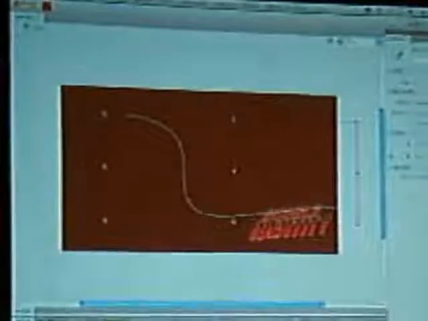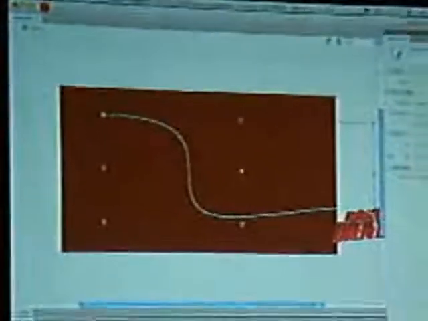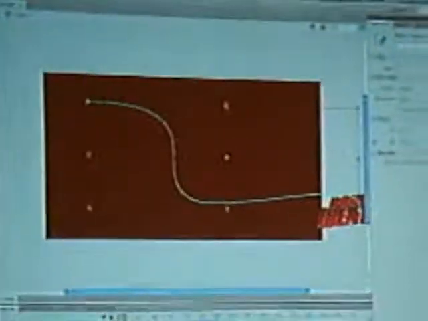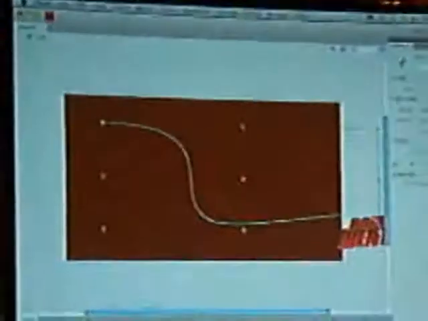If I want to resize my animation, see at the beginning my animation starts on the screen and it starts from the bottom corner. If I wanted it to start off the screen, all I need to do is select my path, grab my resize tool, and let's just come across this way a little bit. Grab the resize tool and then just stretch my animation off the screen. I can even skew the animation as well. Because it's a path, I can change it using any of the control tools inside Flash.